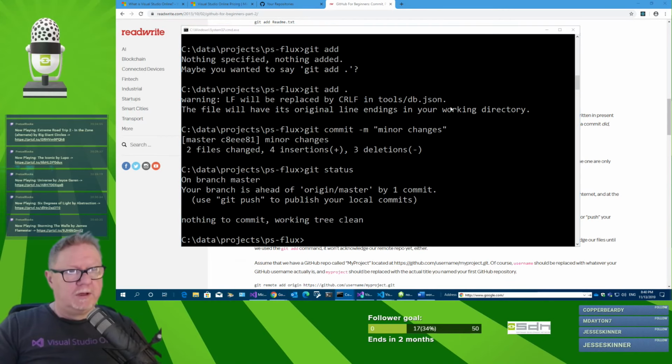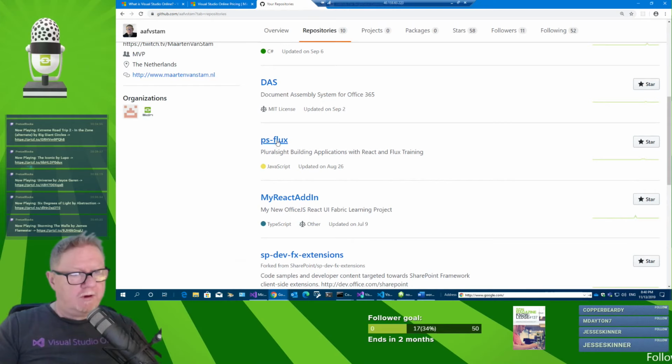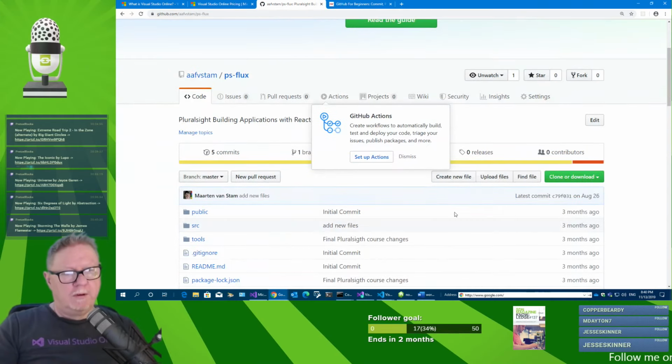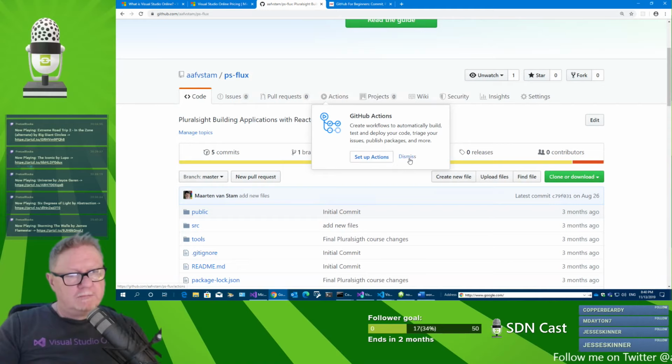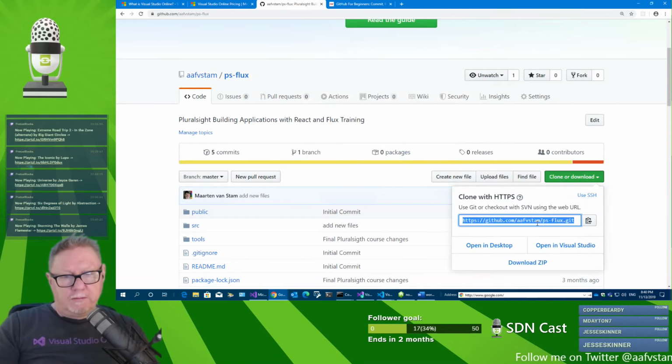Okay, so now let's get over here. PS Flux. GitHub Actions. Yeah, not going to look at this right now. Dismiss. Clone. Something like this, maybe.